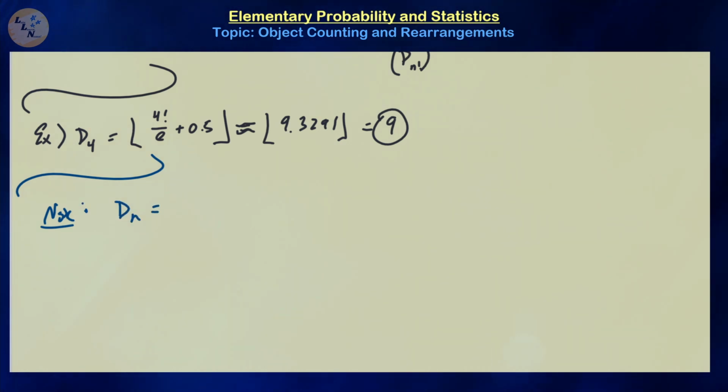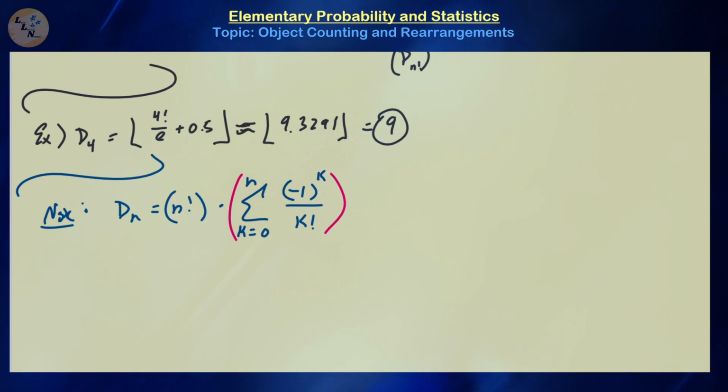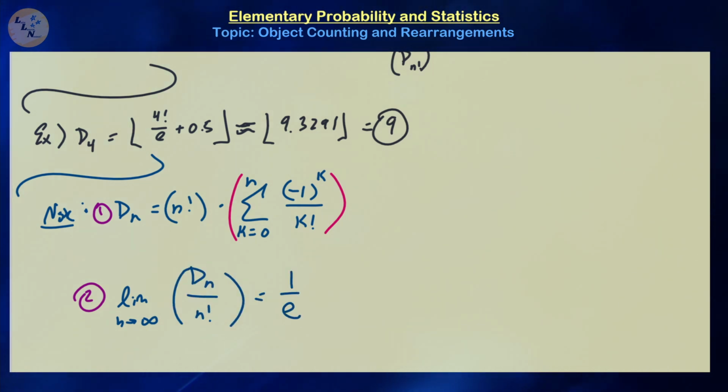Dn, the nth derangement, can actually be found in another way: n factorial times the sum from k equals 0 to n of negative 1 to the power of k over k factorial. So it's an alternating sum of reciprocal factorials, which is an interesting thing. Using this, one can show a second property: the limit, as n goes to infinity, of the nth derangement divided by n factorial is equal to 1 over e. If you don't know what limits are, that's perfectly okay, but this is a fun little exercise to prove for some of you calculus people.